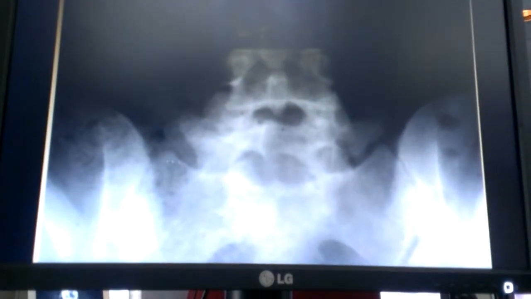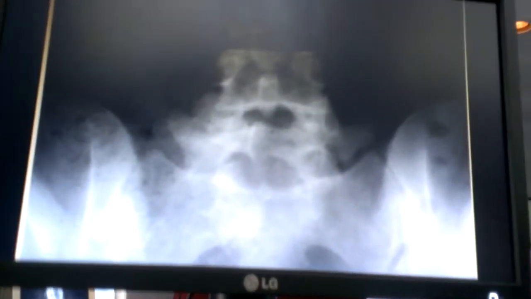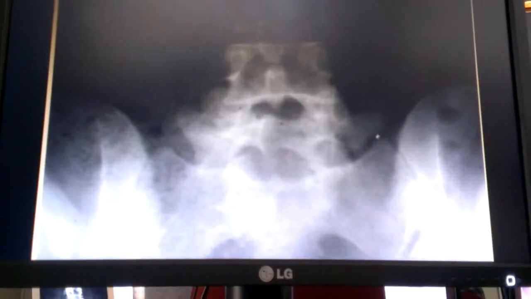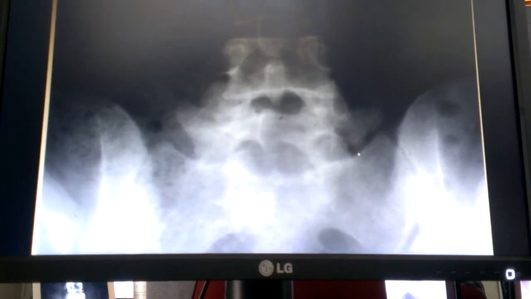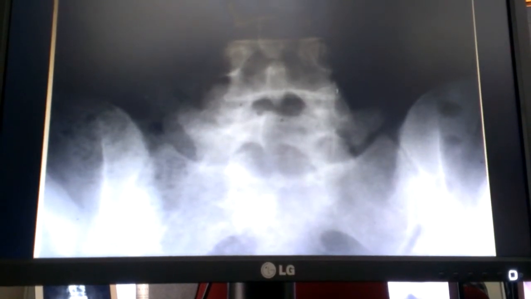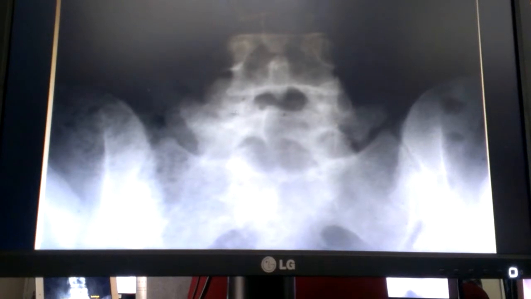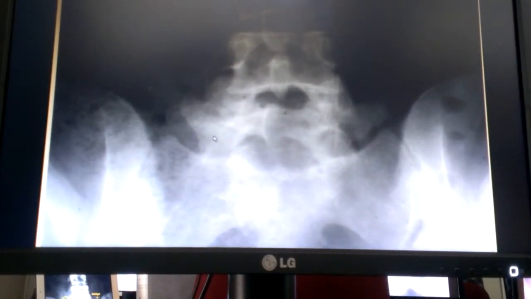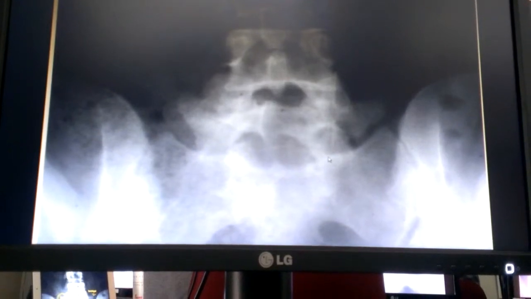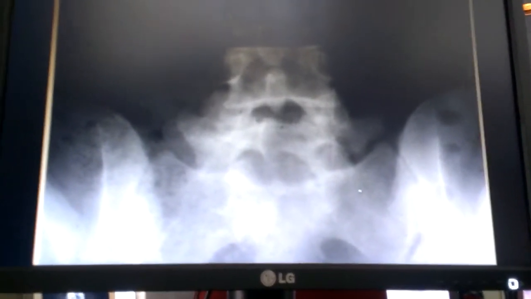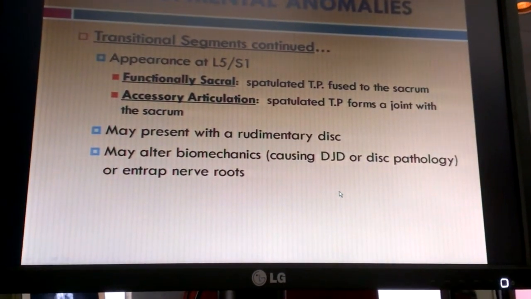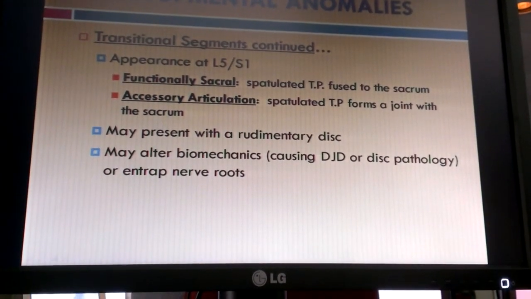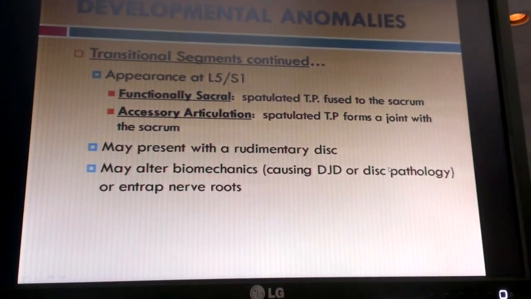So realize that, if you're going to think about degrees, this would be the earliest of degrees that will be significant. Okay, so here we've got a transverse process here and a transverse process there. They're a little spatulated, but is there a little articulation there? Could be. Do we have tropism here? I think we do at L4-5. There's a sagittal there. There's a coronal there. They kind of look rounded. I don't know what to tell you about this articulation. You can't see it well, but I see a sagittal there. So it's not unusual that with transitionals you have other things, just like it's not unusual if you've got something in the cervical region to have something in the lumbars. Oftentimes we'll see multiple issues.